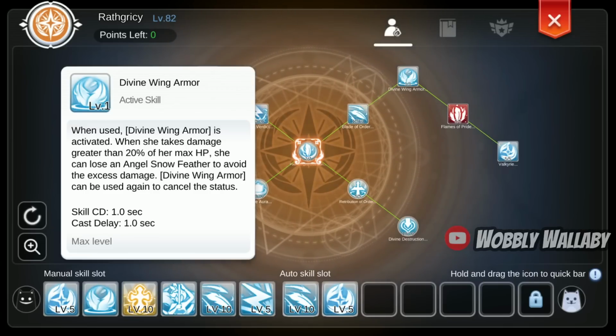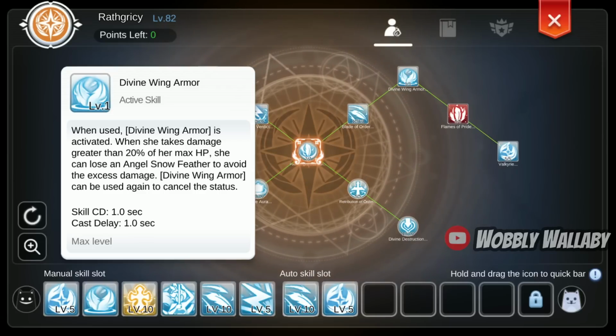Next is Divine Wing Armor. This provides you with an incredible HP shield since you consume a feather whenever she gets hit for more than 20% of her max HP. Since you can have up to 4 feathers, this is really unfair. This skill makes her survivability godlike.